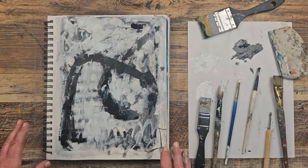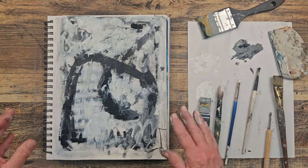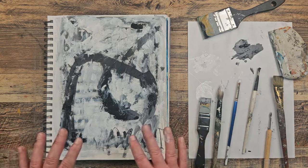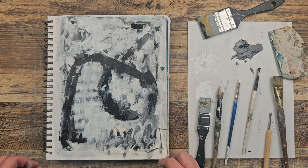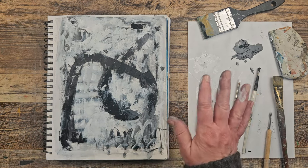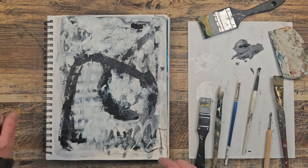So this is kind of how I would finish it up. I basically went back in with some white paint to edit out the parts that I felt like were a little too messy or the gray tone was a little too neutral. I do like in general low contrast, but I do love black and white as well, which is super high contrast. But then if you add the gray in, it can make it not. I like having a big bold image with some more subtle pieces around the edge.